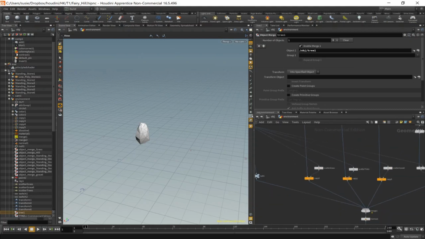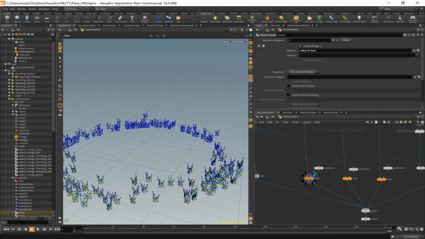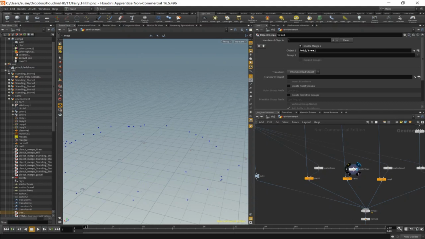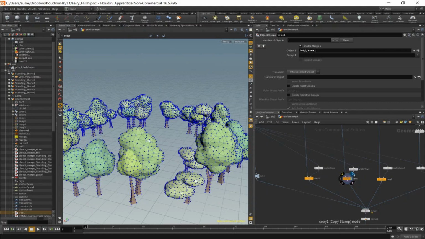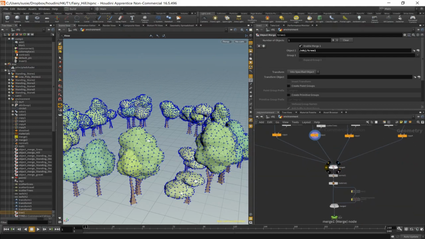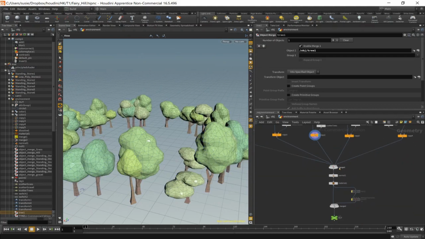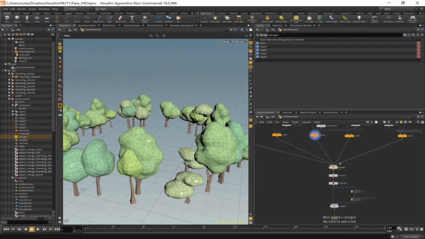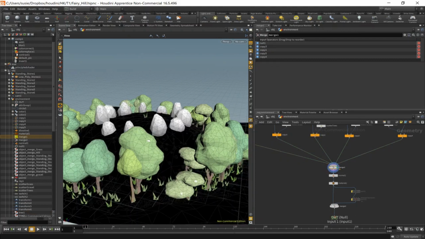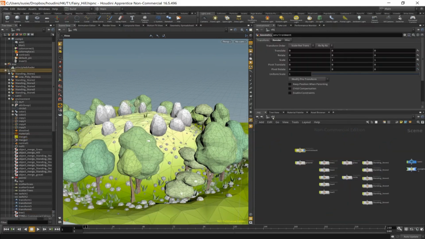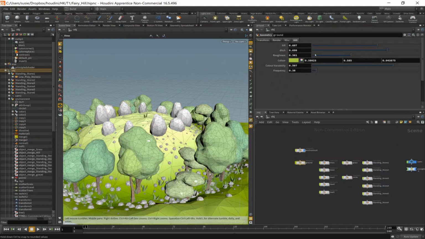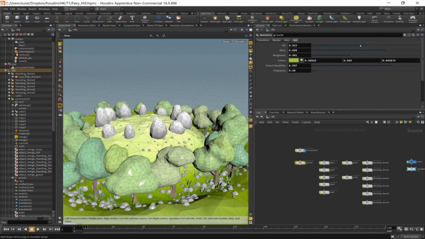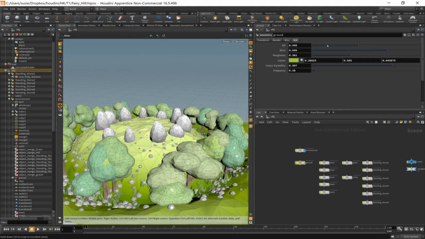We aren't going to worry too much about what this network does yet. Basically, it brings in the separate pieces of geometry and creates points where we want those pieces to go, and then instances the geometry on top of them. In a Houdini geometry network, only one node can be output, so in order to bring the pieces together we use a merge node. Now if we come out of the environment and select the ground node, but without making it visible, you can see changing the parameters of the ground actually drives the positions of the objects in the scene.